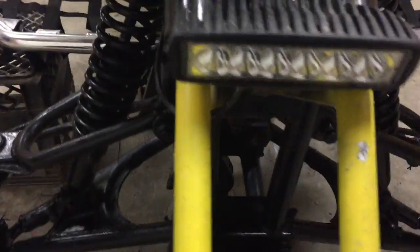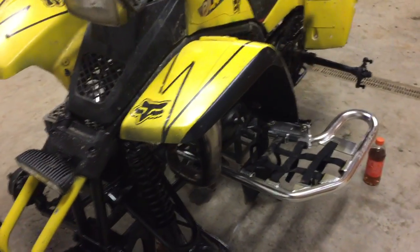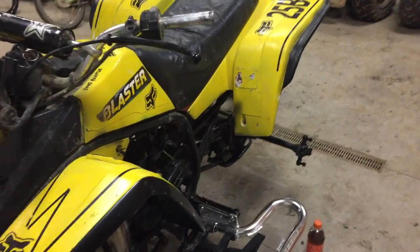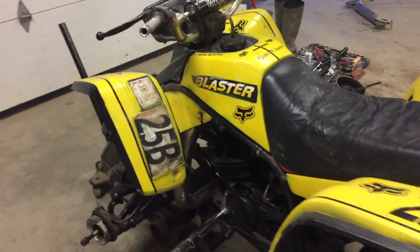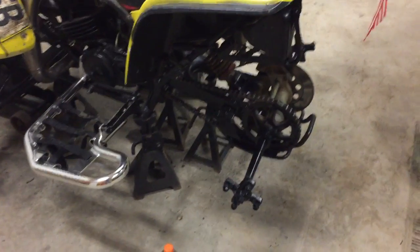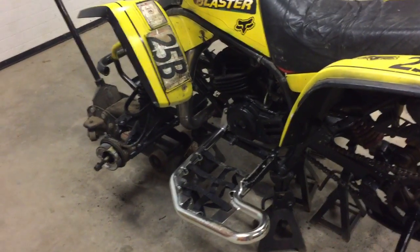We added an LED light about a year ago so we decided to put it back on — why not make it pretty. We took the tires off this bike, which had about seven or eight coats of spray paint between green, black, and gray, and we stripped them back to chrome. I'm currently still buffing those, so this bike is going to be pretty in about two to three days.